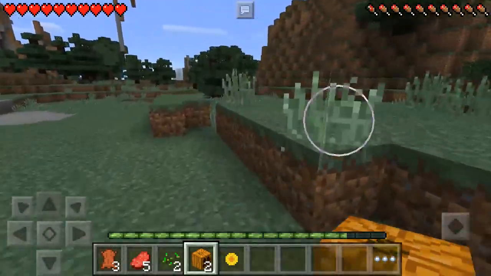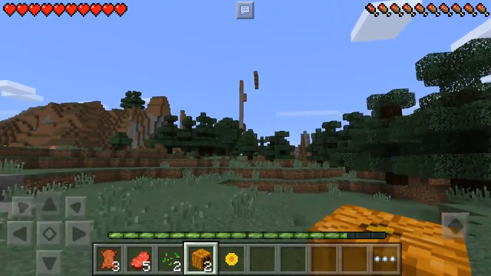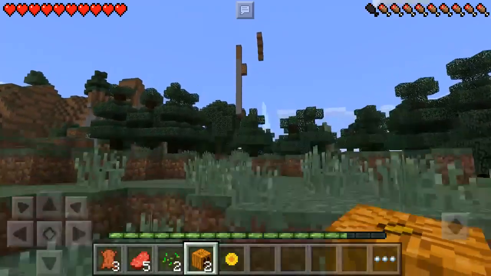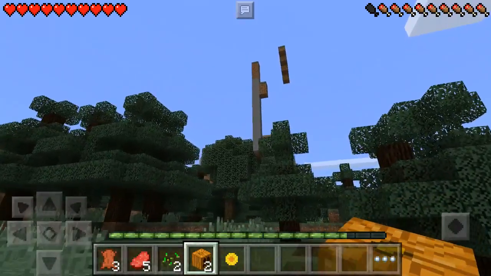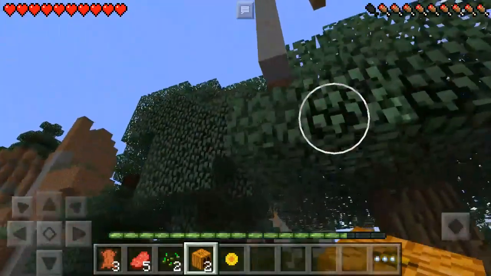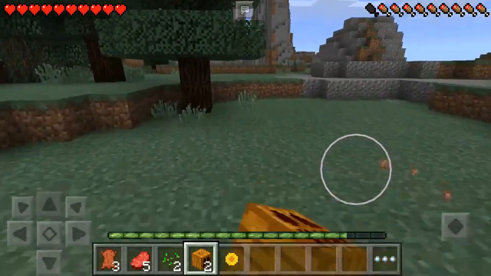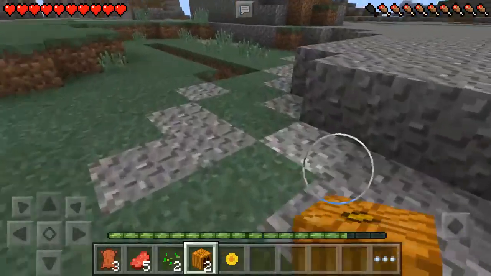Let's go this way. Well, what's that thing in the air? Whoa, that's attractive. And we'll cook up the beef. We're not gonna leave it raw. There's a spider. Walking through my spider web.